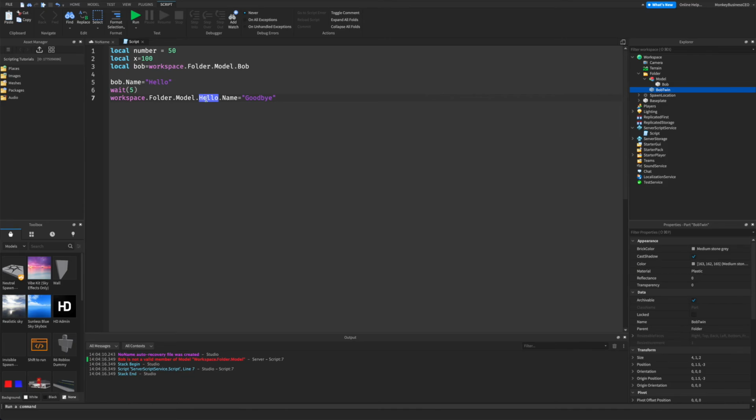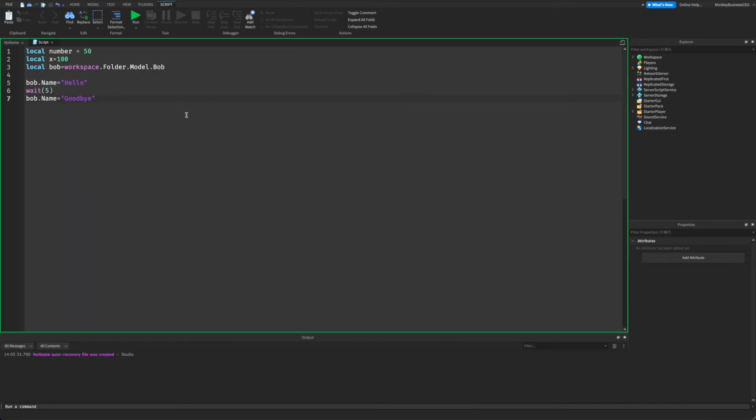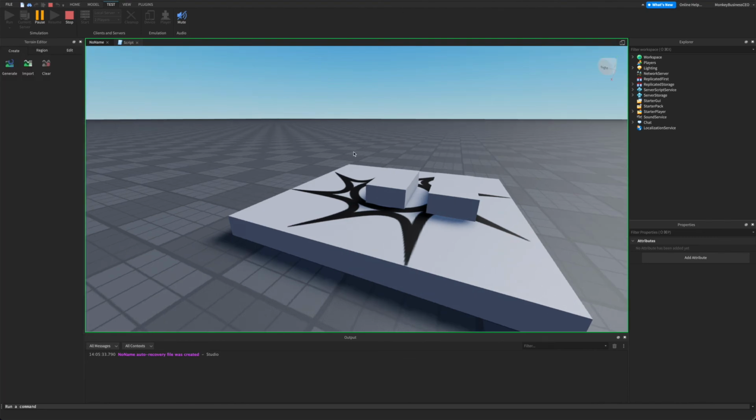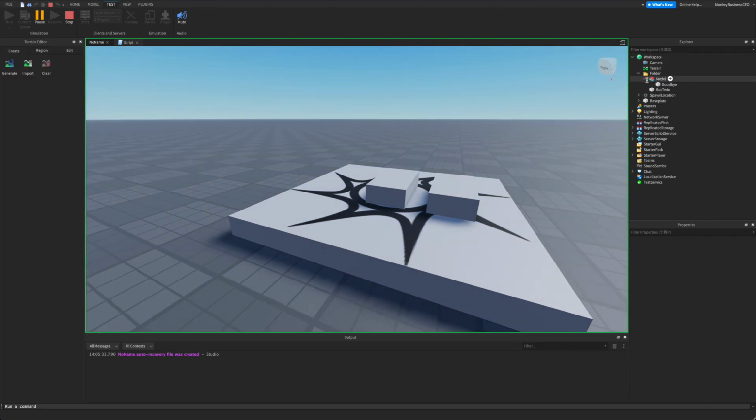So every time that you change his name, it's going to end up being super tricky for you to keep track of what his new name is. So if you just reference him, you don't have to remember his name. You can just do bob.name and it won't have an issue finding Bob. So as you can see, because Bob has already been set to the variable, it should work fine.